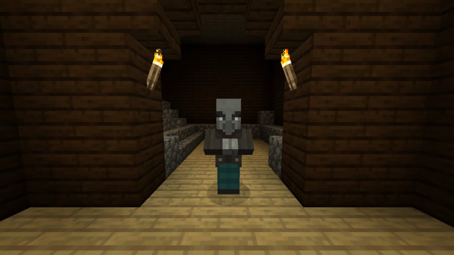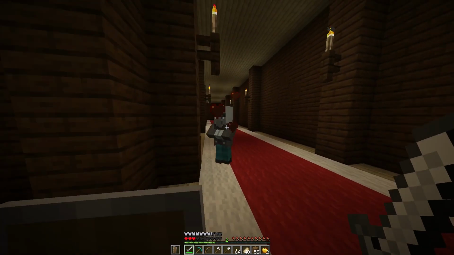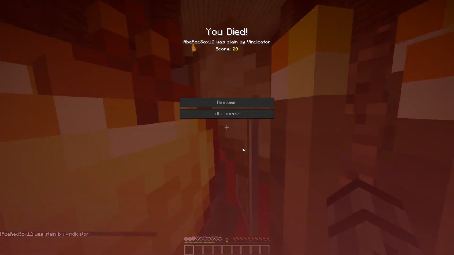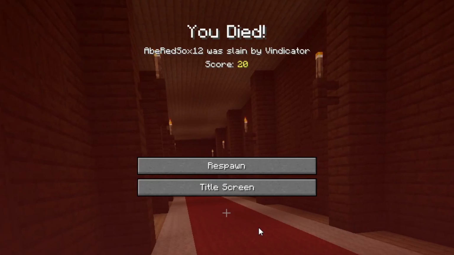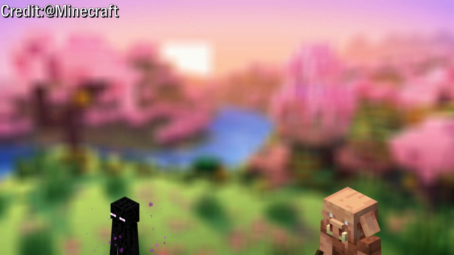In real life, the word Vindicator means a person or thing to clear somebody of blame, suspicion, or doubt. A Vindicator in Minecraft tries to murder you with an axe. How do you clear somebody of suspicion? By getting rid of the witnesses? Of course, not all mobs are named after real words, but most are.